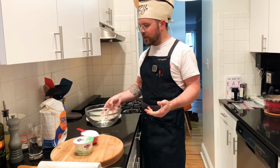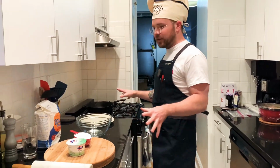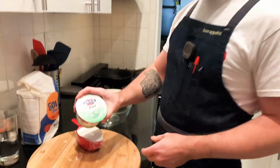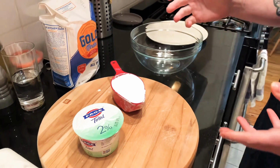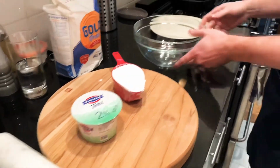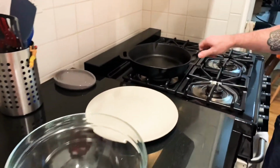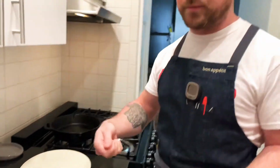Okay, recording. Okay, cool. So what we have today is easy pita. Really, this is everything that you need. All you need is Faye 2%, 1 cup of flour, and your tools: a board to roll the dough out, a rolling pin, something to mix, and a cast iron skillet. I wouldn't recommend doing it with any other saute pan, because you're not going to get the browning on the bread that you need.